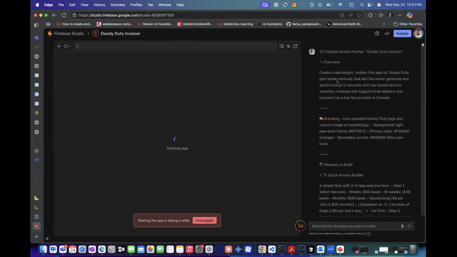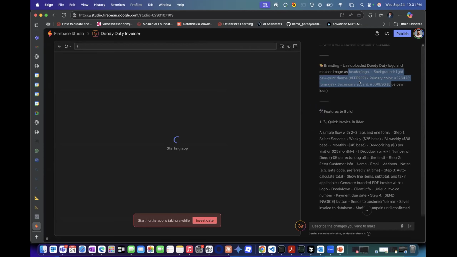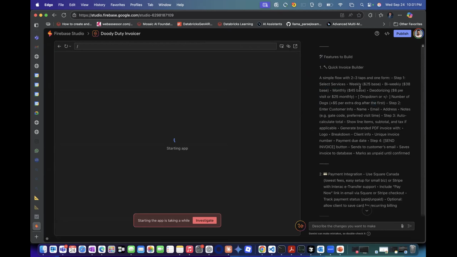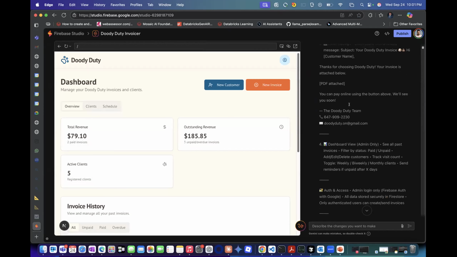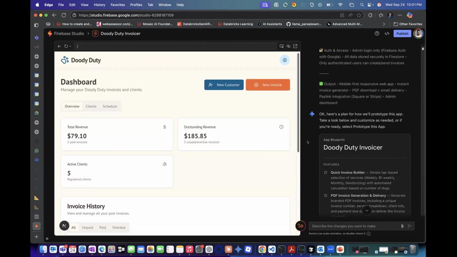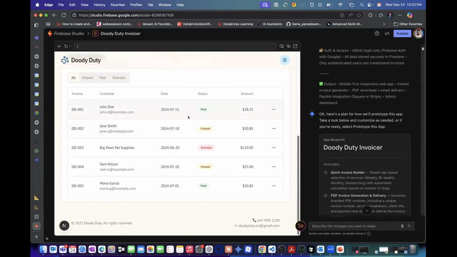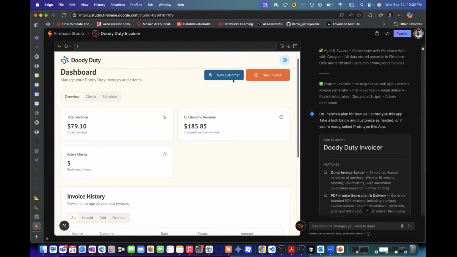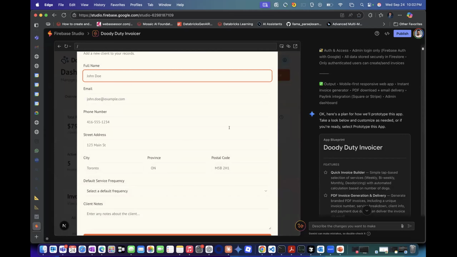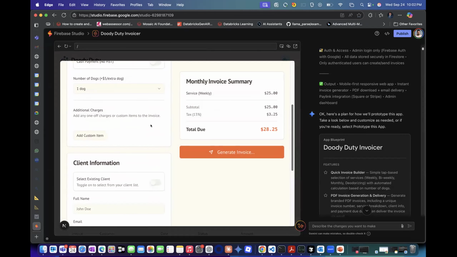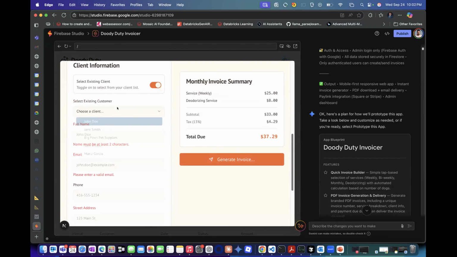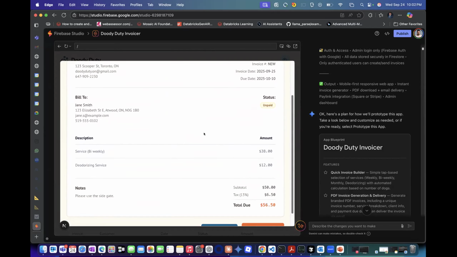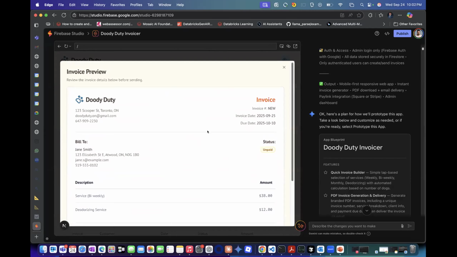Like I just said, create me a CRM that will invoice people and provide low payment fees, use this type of branding, use these images, do these simple flows. Here's the cost, I want payment integrations, do this, do that, and show how you can pay online, and then access authorizations. Then it was able to make me a CRM where I can add new customers, add information where I wanted to, create invoices, select from my client list, and have invoices generated within seconds and actually emailed to individuals too, right?